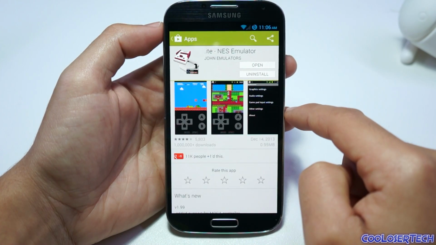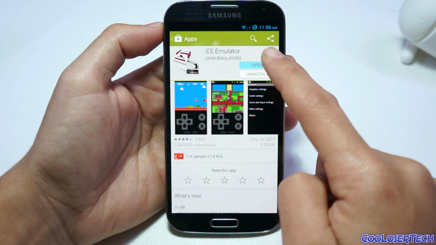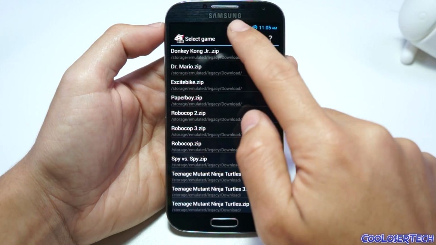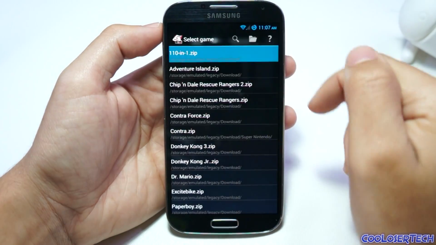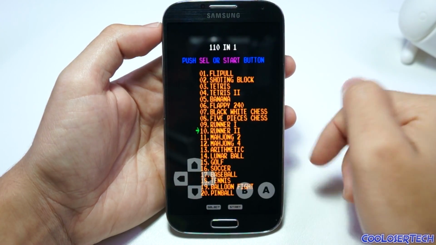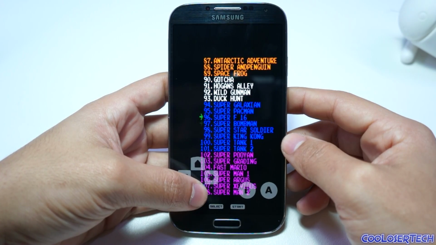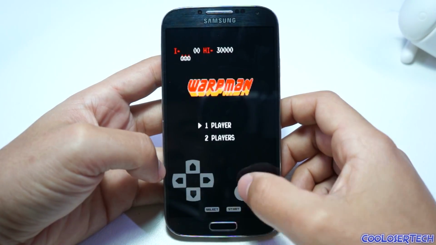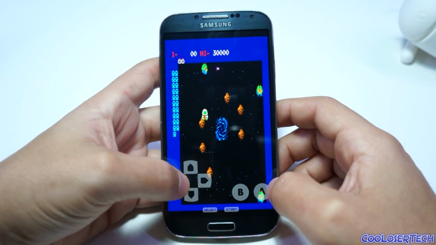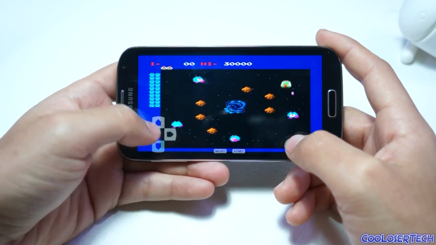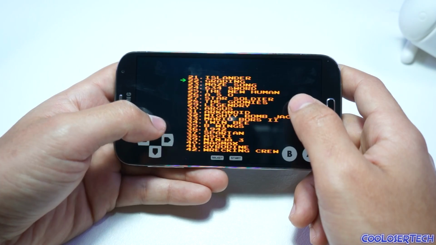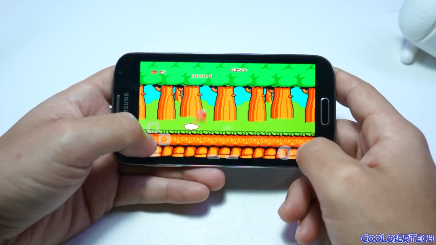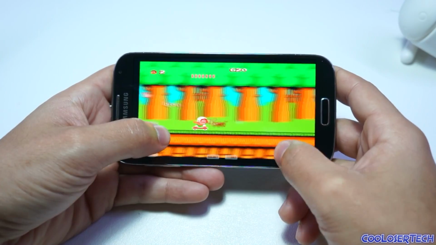Now here I'm showing you the emulator I downloaded from the Play Store. And these are like the list of the games I have already downloaded, and then I'm refreshing it. So here you're going to see the actual game I just downloaded, how quickly it loads, and these are all the 110 games that I can play that are, you know, retro, old school type of games there. And I can go reset, and right there like that, I can just go into the next game very promptly. Old school, look at that.